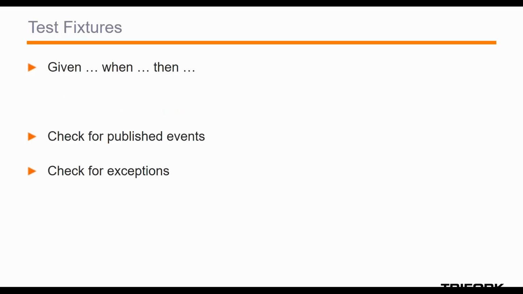We've built the test fixtures. Of course, we've implemented those first, being test-driven developers, using the given-when-then style, just defining the exact behavior that we expect in a specific situation. We're not looking into the black box to see how things work there and provide mocks and stubs and things like that. So it's a very clean way of testing an account from the outside, and of course we checked the outcome, either exceptions or published events.